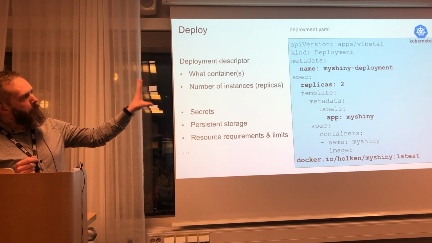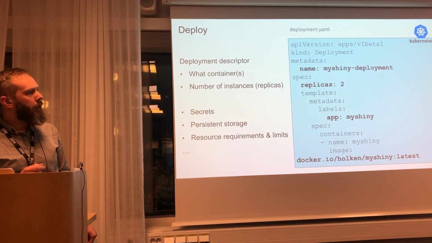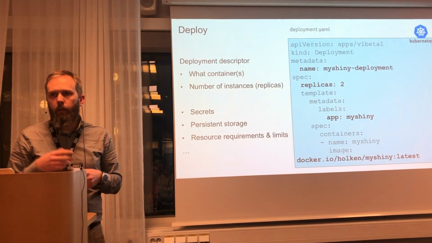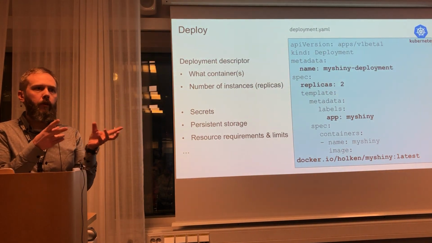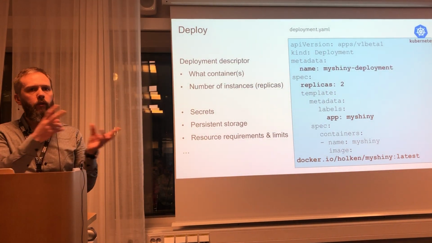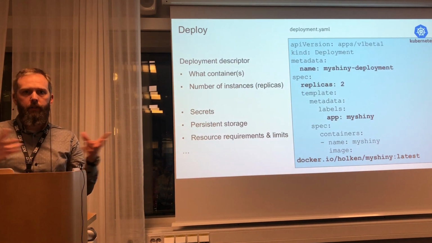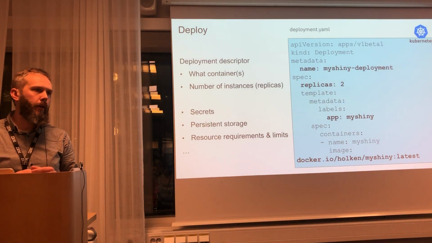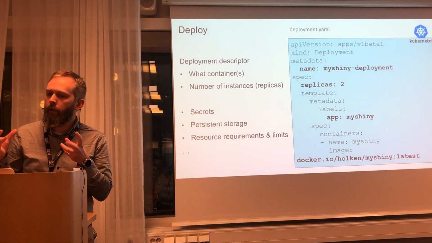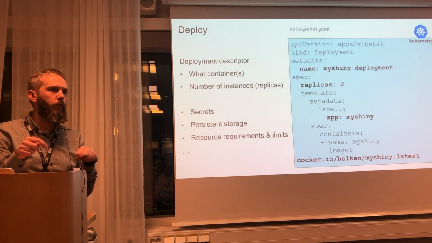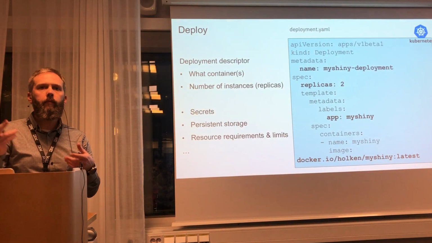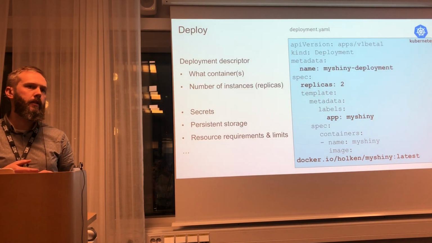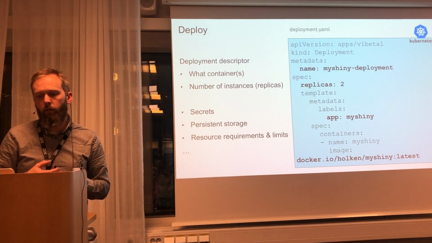This is a minimal deployment descriptor, but there are many things that you can add when you want to configure more advanced stuff. For instance, you can add secrets that allow you to manage passwords and other secret things that you don't want to put in your Dockerfile or in your code. You can have Kubernetes pass that dynamically. You can define things such as persistent storage. By default, when a container writes stuff to its local storage, when it's restarted, it's gone. It's not persistent in that sense. But you can specify persistent volumes in Kubernetes if you want the data that you generate to be stored somewhere.